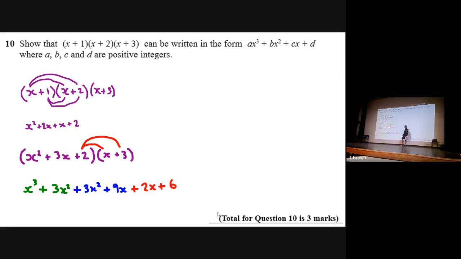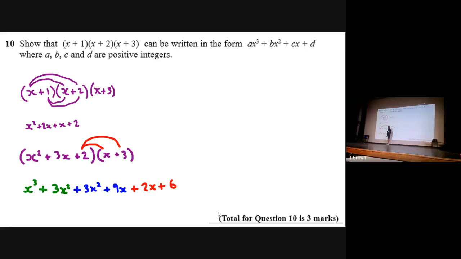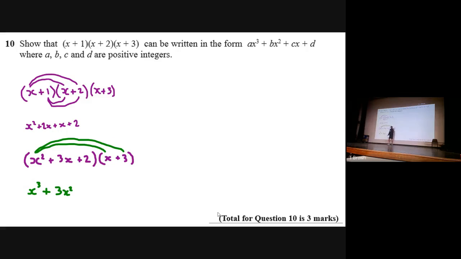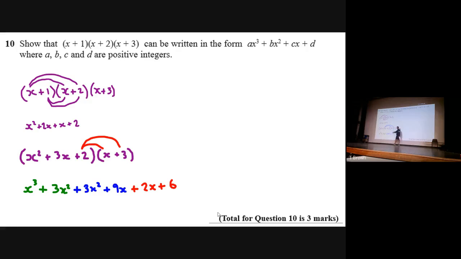plus 6. So what Miss has done on that PowerPoint, if I flip it back, is she's used the colours to signify what she's multiplied. There's lots of ways of doing this. X squared times the x gives you the x cubed, x squared times the 3 gives you 3x squared. You can see how it's built up here, signified by the blue here, and then the red is signified by the red there. I've sometimes used a little grid for that, and I've been working on that at home. There are different ways of multiplying out, as long as you get the same answer.